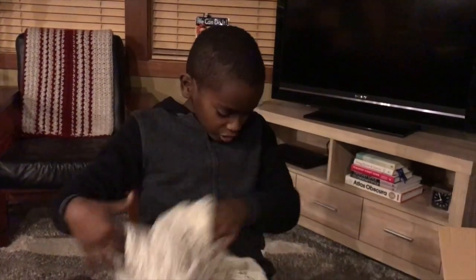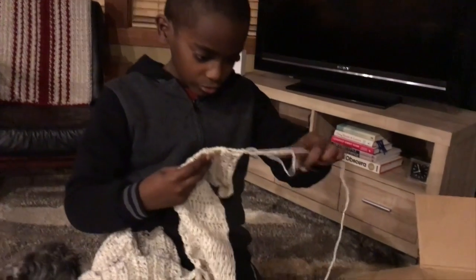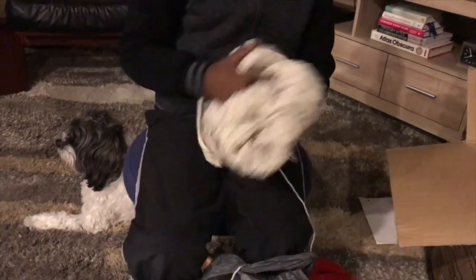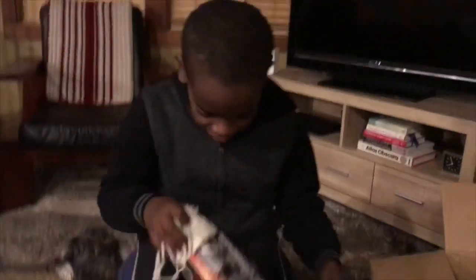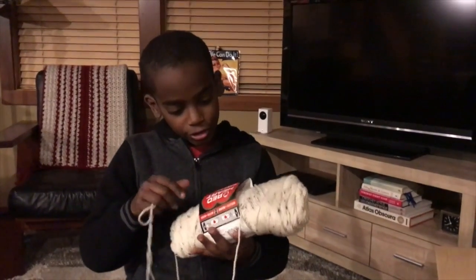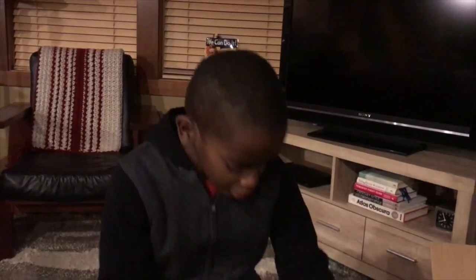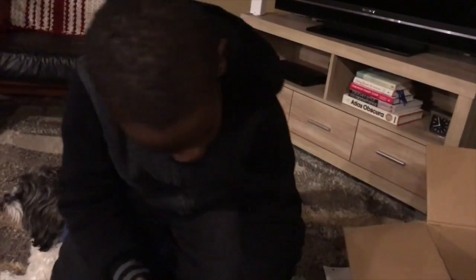Okay, I put this on terribly, but just assume a very nice professional person put this on. Isn't it amazing? You know, maybe she wants me to actually finish this off and add a nice border or reverse single crochet. That is what I'm gonna do. Oh, I was right. Red Heart Super Saver Fleck. I was thinking more of a tweed, but still, same thing.